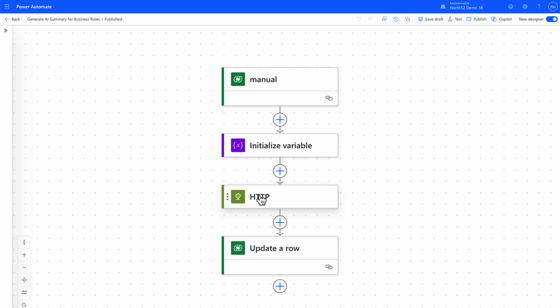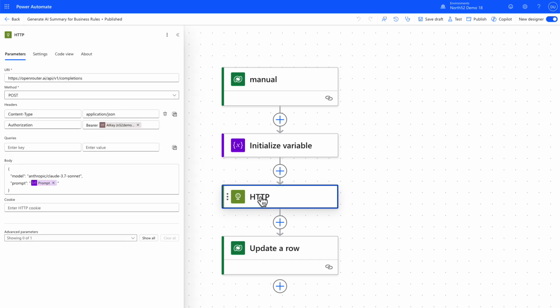The next thing we do is pass the details through to a language model. For this example, we're using a service called OpenRouter. This service allows you to buy credits and then select from a large number of AI models. What we have found in our testing is that Claude 3.7 Sonnet does a very good job of interpreting North52 rules. This obviously may change over time, but at the moment we can use this model with OpenRouter, and if it needs to change later on, we can easily change the model.